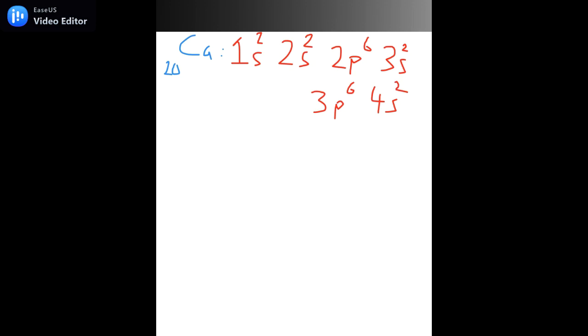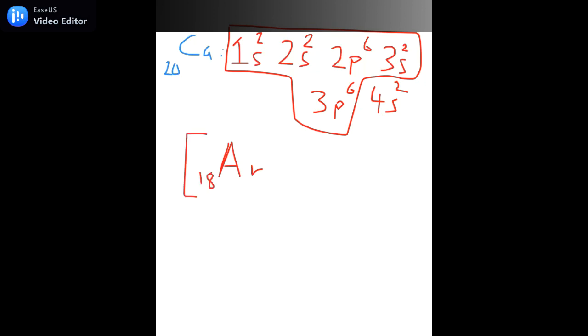So over here, we can see that these subshells have 18 electrons, and 18 electrons are contained in argon, which is a group 18 element. Argon's configuration is the same as the first 5 subshells of calcium. So in place of these 5 subshells, we can write argon, 18, make a square bracket, and then the rest of the configuration. This is how we can simplify the configuration.